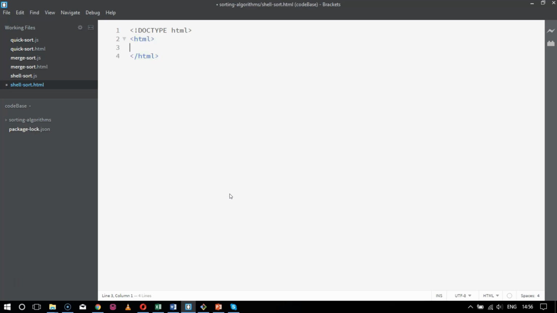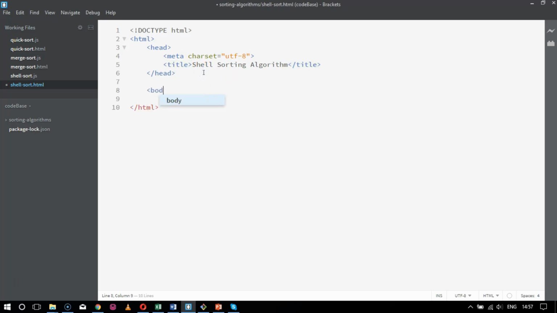And after that, I'll include one more thing over here, the head section. So I'll say head, and inside head we'll have the meta tag, meta charset as UTF-8, and after that we'll have a look at the title. As the editor is quite delicate to use, so use it in the proper way. Then we'll have title. The title mentions shell sorting algorithm. Okay. Now the head tag is done completely.